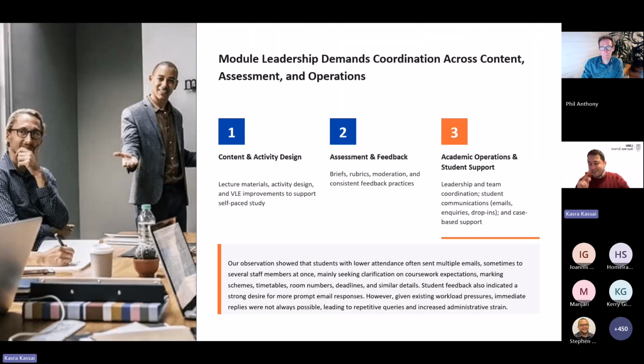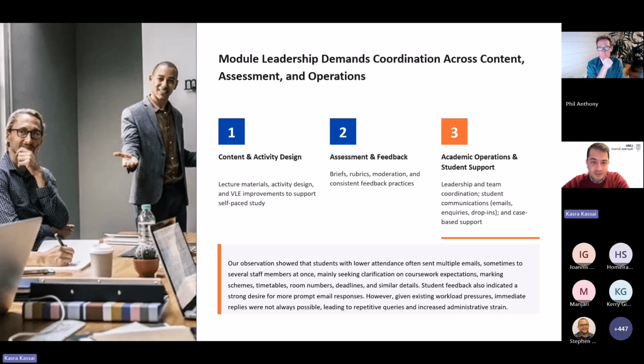During my end of module reflection for this module during academic year 23-24, at that time Gen AI wasn't as advanced as it is today. I tried to group some of my core responsibilities for this module in order to understand and improve the module outcome. Like many other London modern universities, we are struggling with student retention, student progression, and student engagement and attendance. So I had to spend quite an amount of time to understand what part of my responsibility can be delivered better, can be improved. And I tried to break it down into some components that I think are quite the same with a lot of smaller modules.